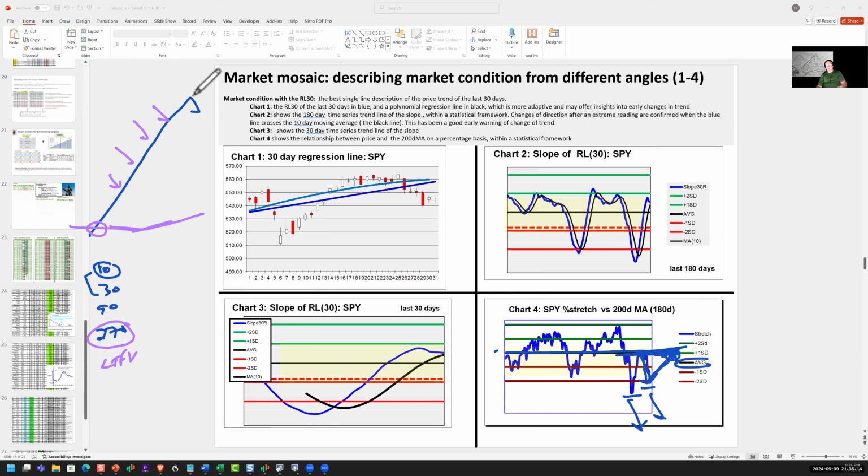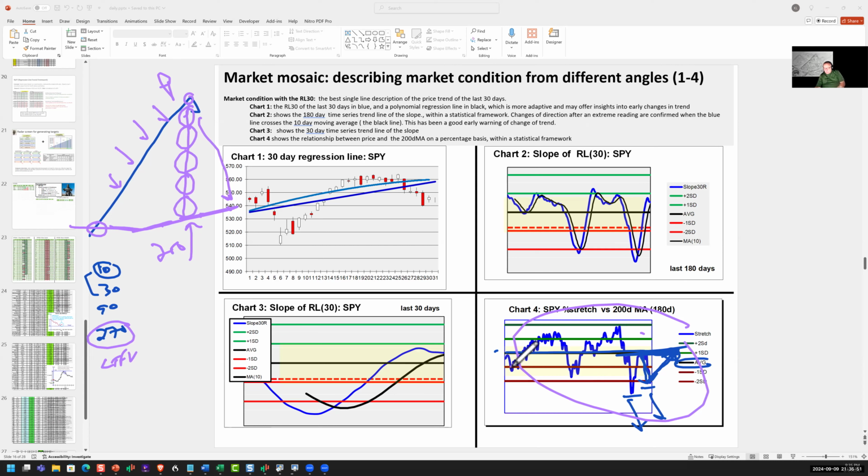So when I see the RL10 roll over, I then measure this distance. And on daily charts, I count how many ATRs that thing has stretched away from the long-term fair value. And that tells me if there was a swing trade move back to the mean. In this case, the RL270 would act as the mean. Well, that's not that different from measuring price against the 200-day moving average. It's just, I've been studying that for 30 years.